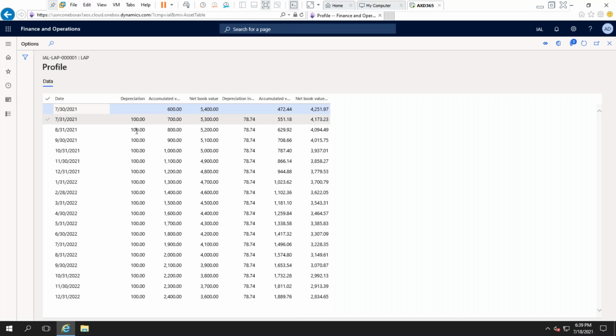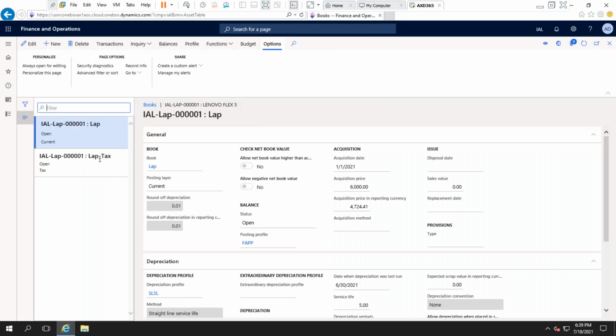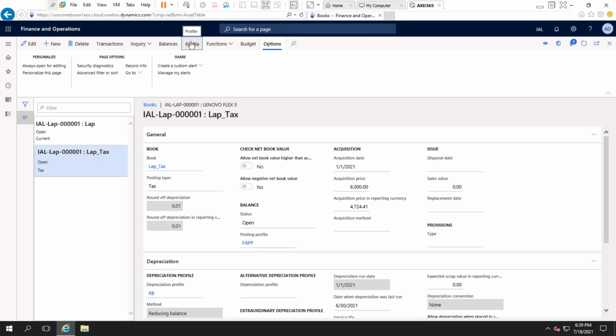It is 100, 100, 100 like this, it is posting. So it will show you the depreciation for the future months. This is the depreciation profile. Using the report, you can see how it is going to be deducted. Next, for the tax layer also, you can see the profile.